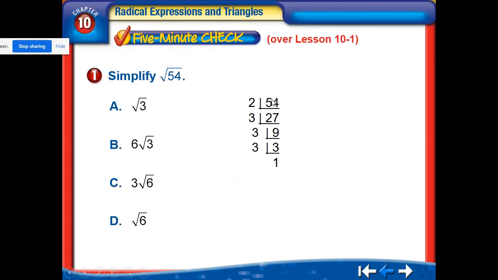All right, what about 54? Well, 54 is even, so I divide it by 2 and I get 27. 27 is a 3 with a 9, and a 3 and a 3, and a 3 and a 1. All right, so I got a bunch of 3s and a 2 here. So these two 3s go out and do something. So I'm going to need a 3 on the outside. And notice I have a 3 and a 2 left over. Well, when those are left over, they could just get multiplied together, give me 6. We don't want to write 3 times 2. We'll make it simpler by just multiplying them.